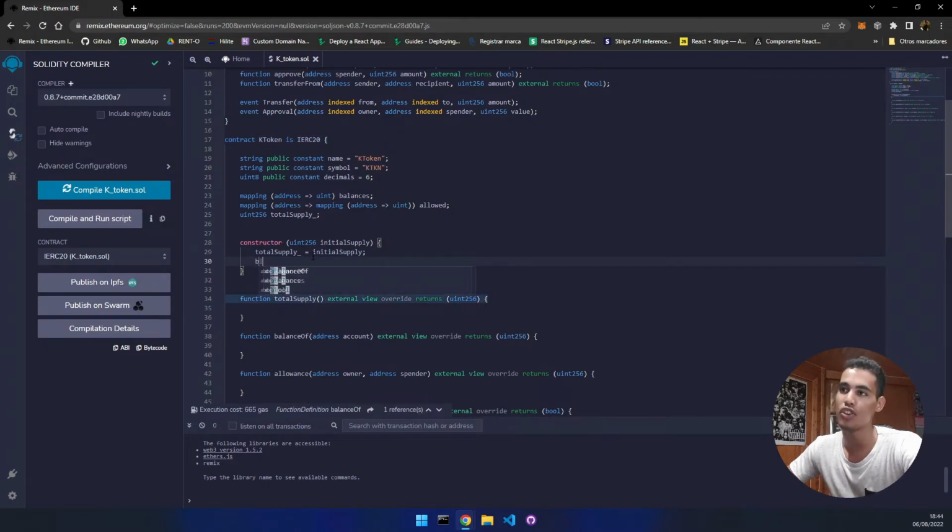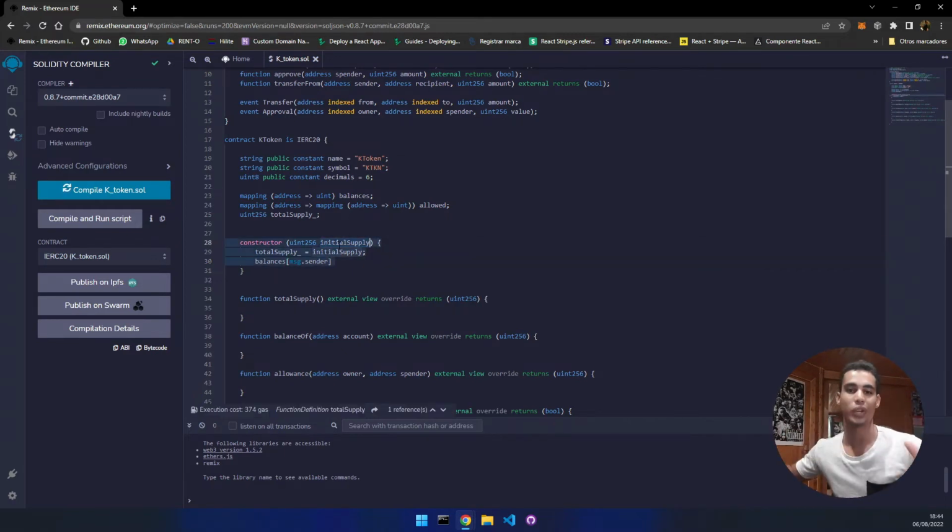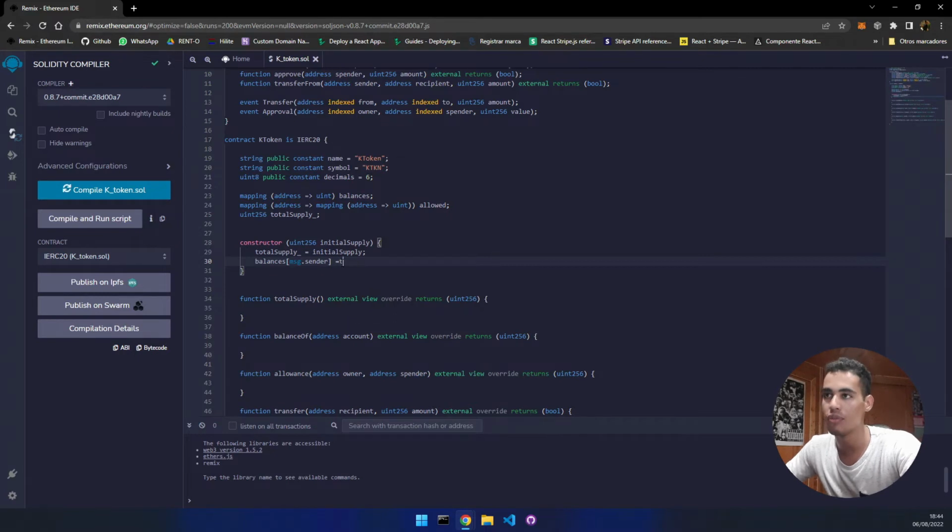And we are going to say also that the balances have changed, and the person who created the contract is the one that is going to have all these tokens. So here the sender is going to have the total supply.